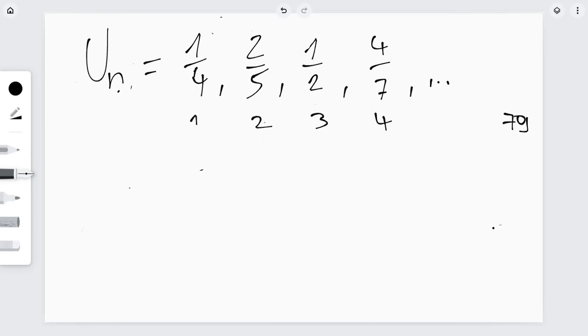In order to do that, we can try some things, which students usually do. You try to find maybe something to go from one to the other, which is constant. When this constant is something that you add, you usually call it V. So you try to find some V that turns a fourth into 2/5, and the same V that when you add it to 2/5, it turns into a half. Another thing you can do is try to find something to multiply, usually denoted with the letter Q. So maybe a number that when you multiply a fourth, you get 2/5, and when you multiply 2/5 with that same number, you get a half.